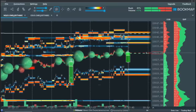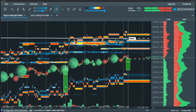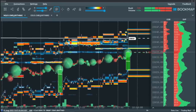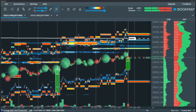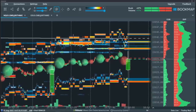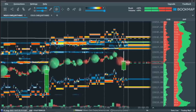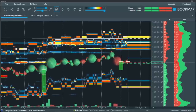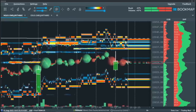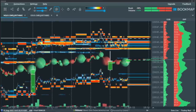If I don't see there's a lot of liquidity sitting above us, or I don't see there's any liquidity sitting above us, well, then why is the market going to move up there? Think about that. Why is the market going to go higher when there's nobody facilitating trades above us? If there's no liquidity above us, there's no reason for the market to move higher, right? If there's no liquidity to the downside, we are watching this liquidity.